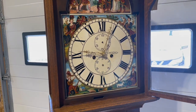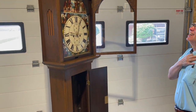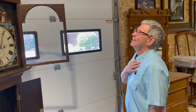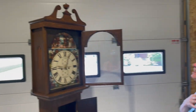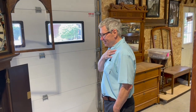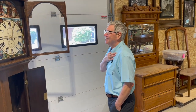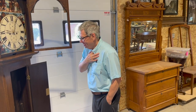I've been waiting 50 years. Oh, well, my pleasure. I'm so happy you brought it to me. What do you think about the finial? I love it. I think it's very understated to go with the rest of the understated case. Well, yeah, you have to maintain the character. And then we got the new fabric on the sides for the speakers. Yeah, I saw that. Oh, look at it, man.